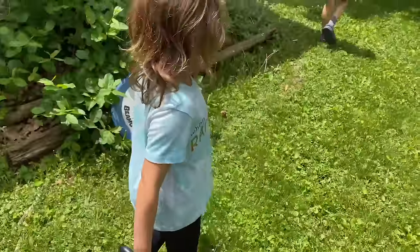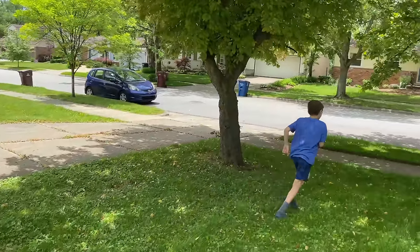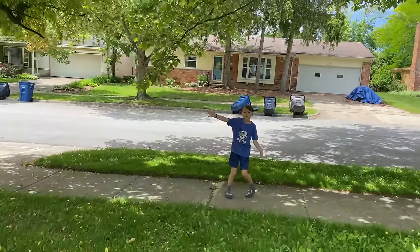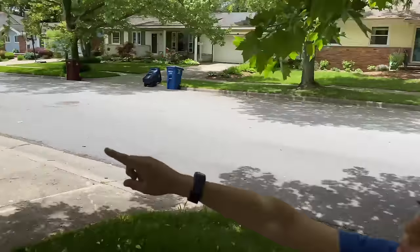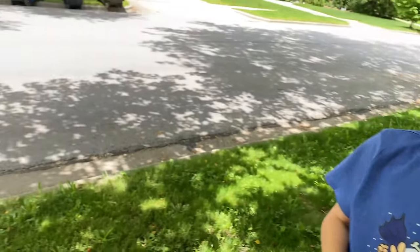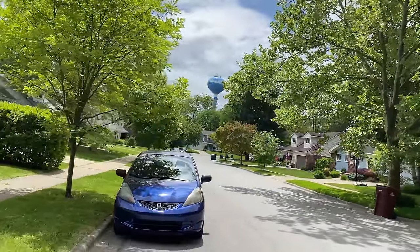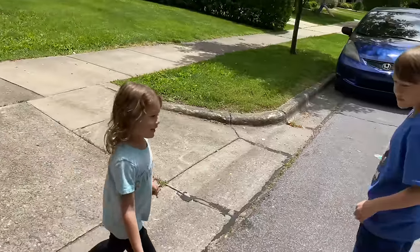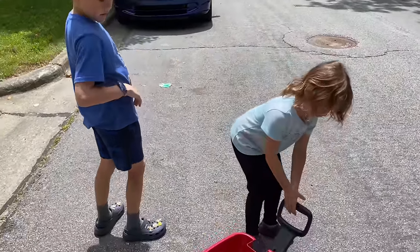Your feet keep hitting the wagon. I can't hear what Caleb's saying. It's that way. Walk right here. There's a turn right there, obviously. You can see. And then there's another turn. And then you go straight. And then right there's the water tower. I can actually see the water tower from here. This is great. I got this. I smell it. All right, let's go. Come on. Let's just walk.